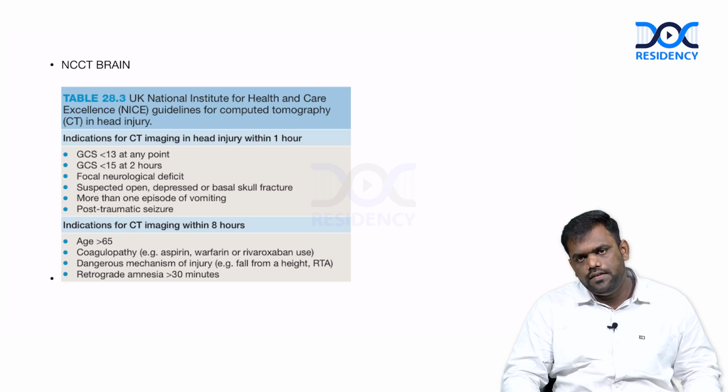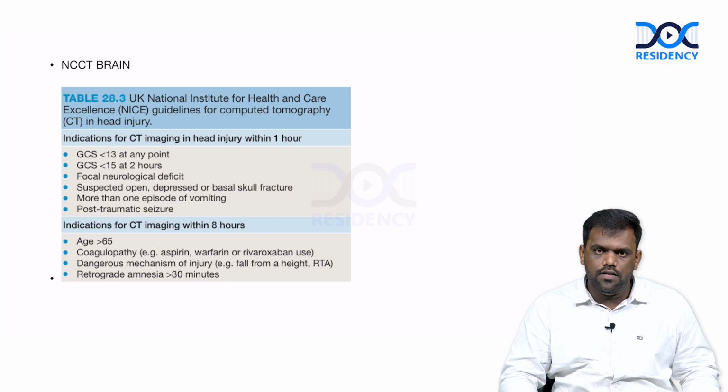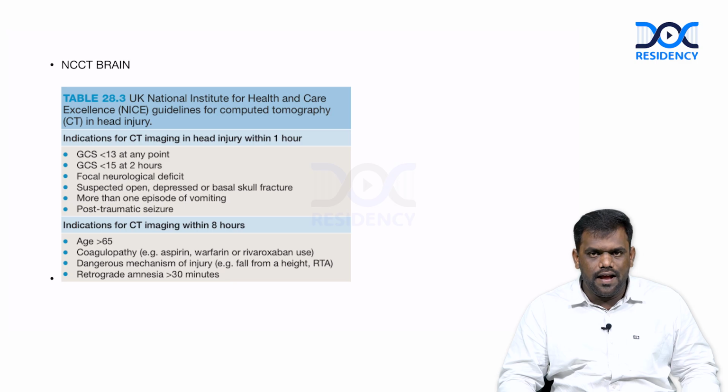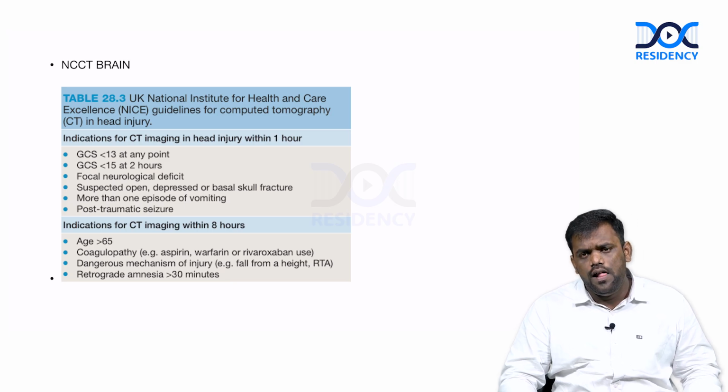Next, what is the next line of investigation you have to do? You have to take a whole body CT, as usual, depending upon the institutional protocols. Some institutions take CT brain, CT neck, CT facial bones if indicated, CT chest and CT abdomen. Some take it wherever the injury is, but CT brain is very important, followed by chest, ultrasound FAST. So the next line of mandatory investigation for the head injury patient is NCCT brain.